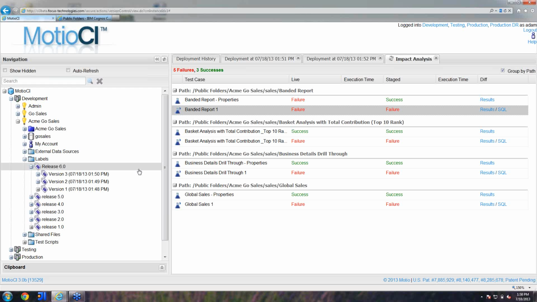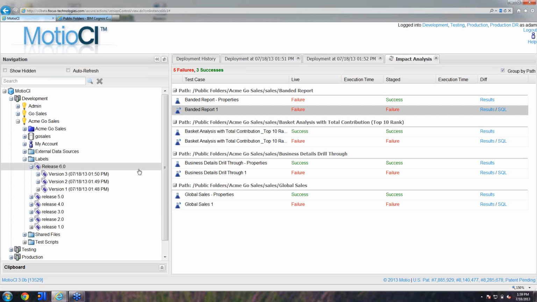But one thing you may like to know is that we also can potentially offer you versioning and promotion and testing on one environment and just versioning on another environment. And if you do that, then you can use the impact analysis on promotions either from or to the environment that has testing. So you don't necessarily have to license all your environments with testing in order to be able to benefit from impact analysis.